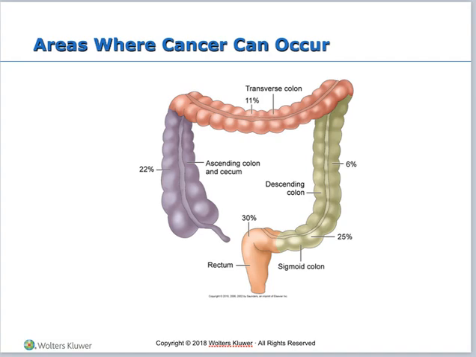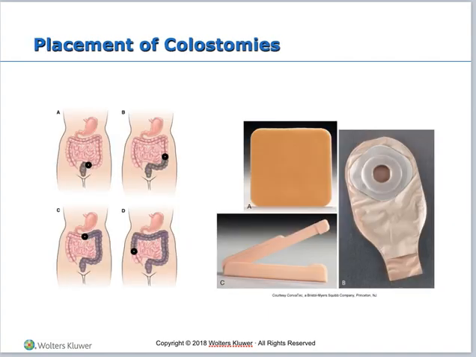So colon cancers, usually we do a colonoscopy to go in and look, and many times they require a colostomy. And colostomies require some specific care. But not only can colon cancers require a colostomy to be placed, and a colostomy is when they go in and they basically bypass part of the intestine.